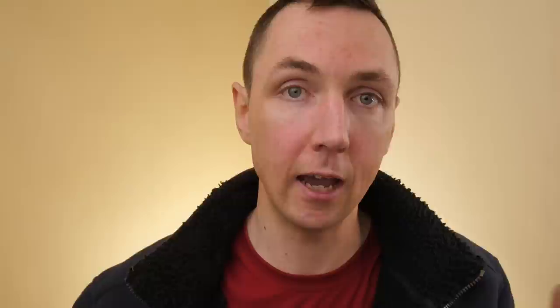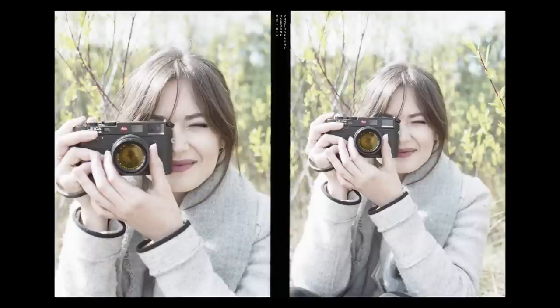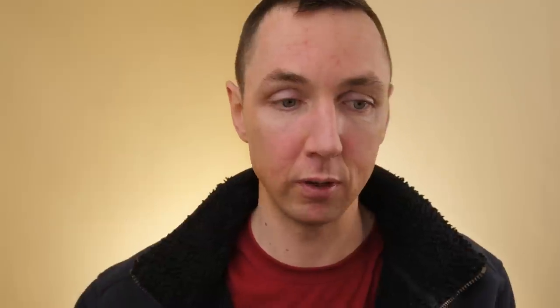In summary, Leica M cameras are faster to use because they have a combined viewfinder/rangefinder. They are faster to load and you don't need to cut the film leader. They are better for portraits because you can focus at 0.7 meters close focus distance, rather than being limited to 1 meter with Leica 3 cameras. Leica M cameras were built after Leica 3 cameras, so they generally have fewer problems and often need less money spent on CLA and servicing. If you like mod cons such as TTL and a light meter, you're better with Leica M cameras. And remember, if you want to use the latest lenses — whether the 50mm APO, 35mm APO, or other aspheric lenses — you can only use Leica M-mount lenses on Leica M-mount cameras. Think lens first, camera second.